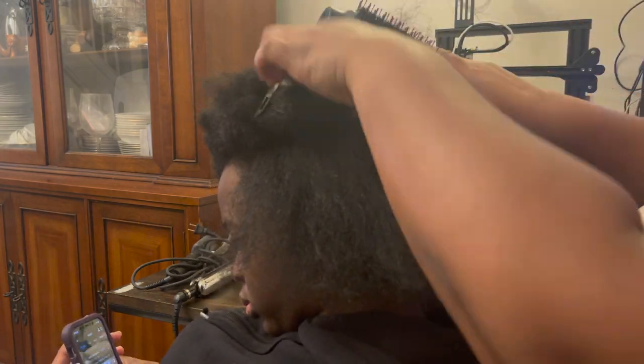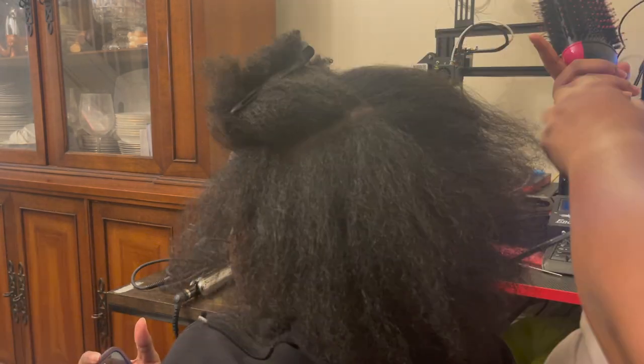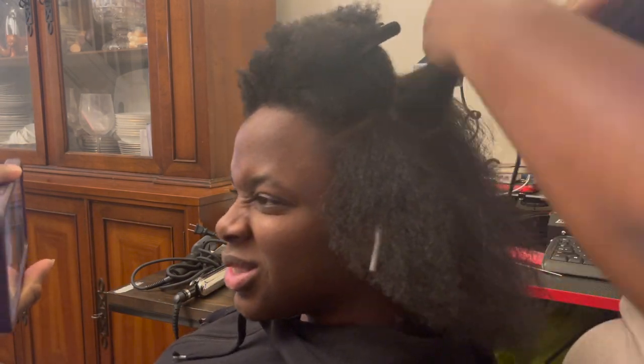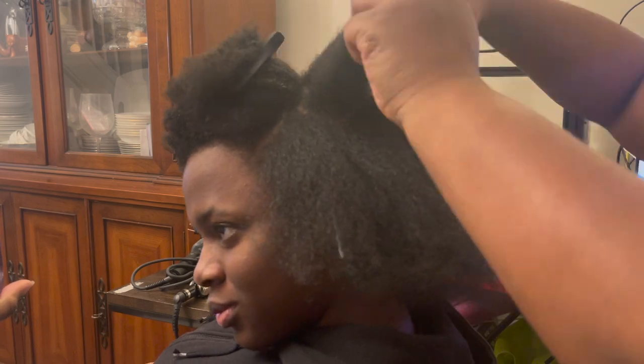And especially the flat iron, I feel like it gave my friend's hair such a smooth shine that I haven't gotten with other flat irons.